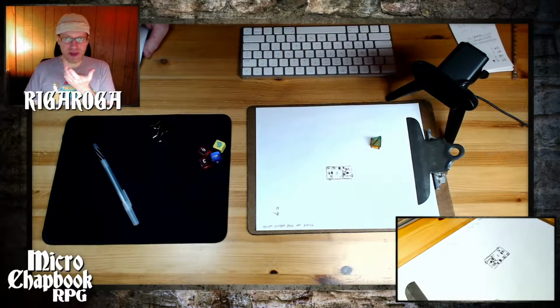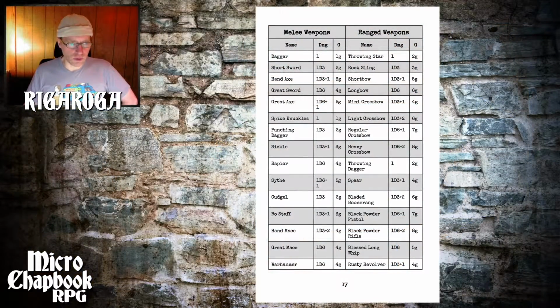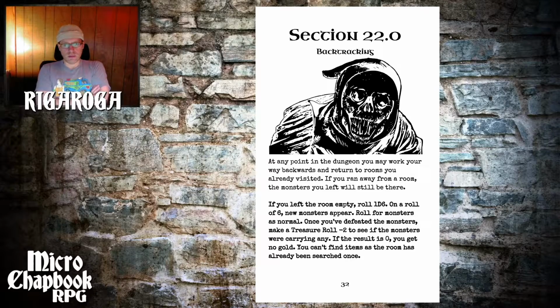Let's head back to the thing, right? One thing that I do need to do is take a look at the rules for backtracking. At any point in the dungeon, you may work your way backwards and return to rooms you already visited.